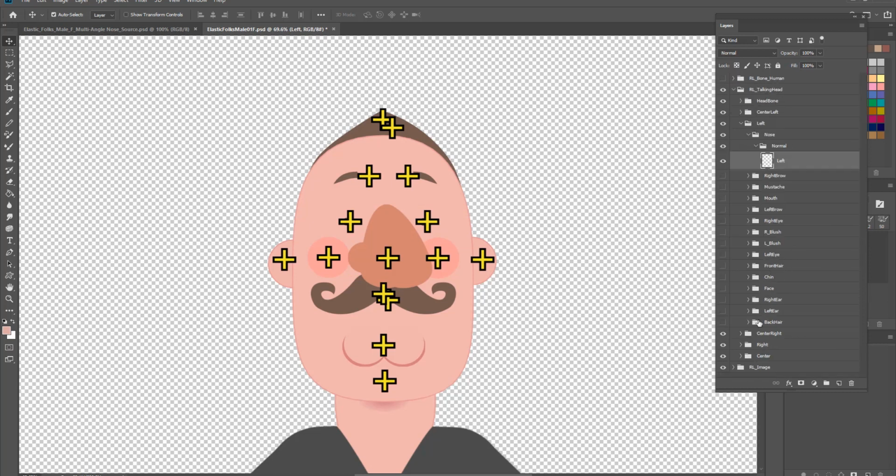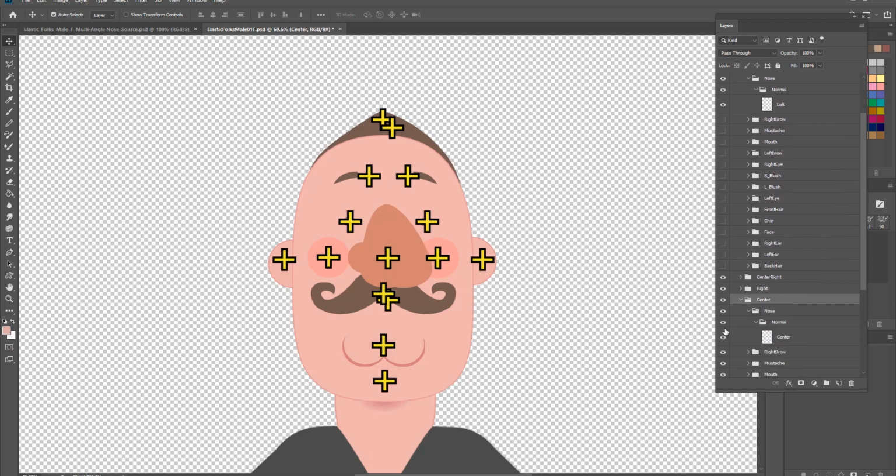And under center down here now, let's select the nose and make it invisible. You can see it's kind of in a good position. Okay, so when our character is facing to the side, the nose is going to be based around this position right here. Okay. And generally you want the axis of the nose to be centered right around here, okay? Which I think we're okay for that.